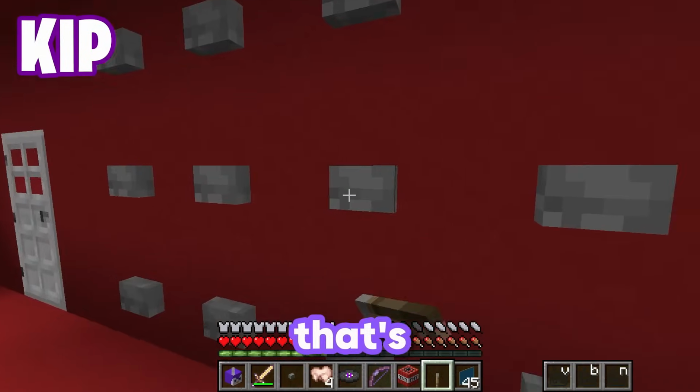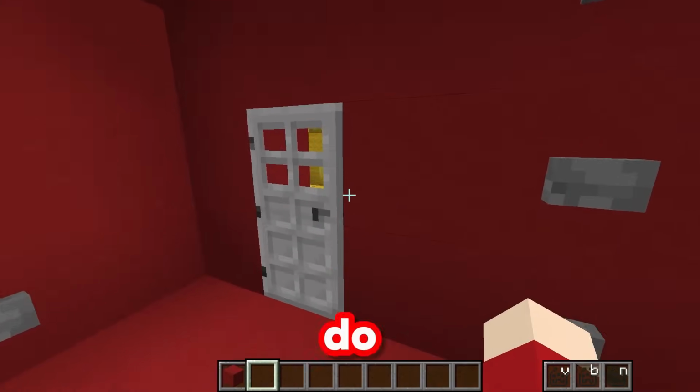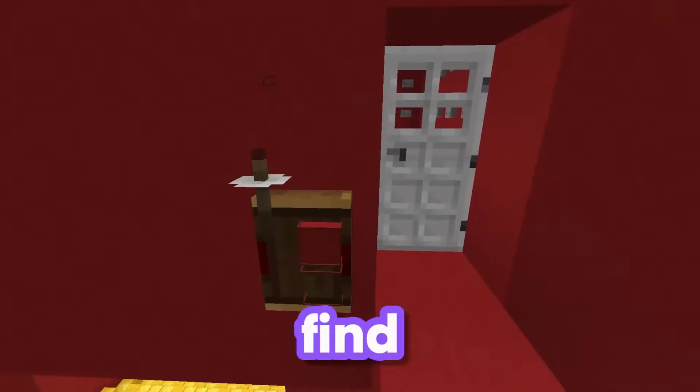And what is this, Louie? There's just a bunch of buttons on the wall. And wait, I've got a lever. Hey, nope, you're not allowed to do that. That's cheating. All right, well, then let me try and find a way in here.